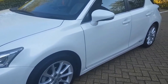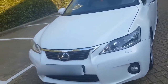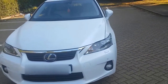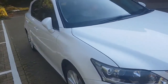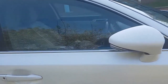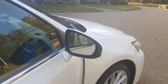Before we go inside, let me show you a quick little trick. When you lock the car with your remote, the wing mirrors retract. I know some people don't care about that, but for me it makes a world of difference. And the difference between this and other cars — even premium brands — some of them don't have it. But if you put your hand near the door handle it automatically opens. That's a feature you've got to have if you go for the high-spec Lexus.